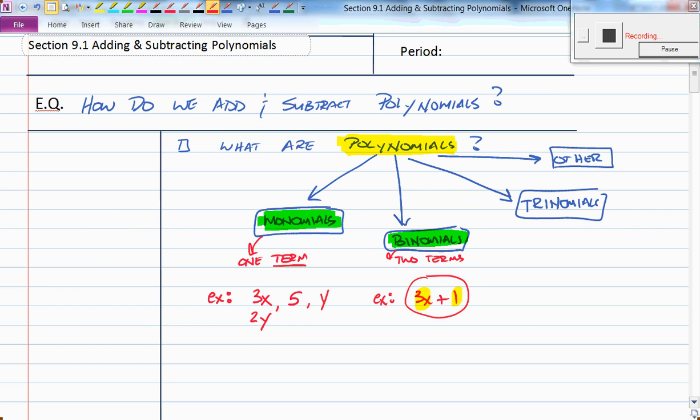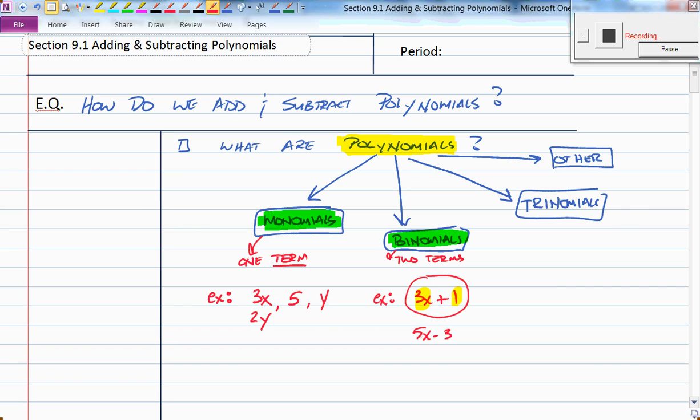You guys get it so far? Okay. Notice that they are 2 monomials being added together, right? A 3x and a 1 being added together. I could have also said this. 5x minus 3. That's also a binomial because it has 2 terms. What's the first term in there? 5x. What's the second term? 3. And what am I doing in between them? Subtracting. As long as I'm adding or subtracting, then I'm good to go. I can't be multiplying or dividing in this case.